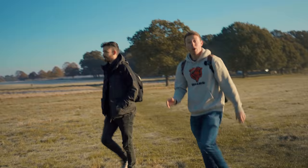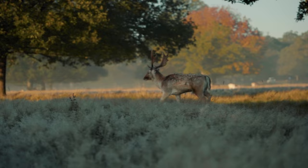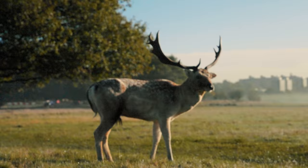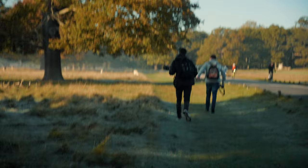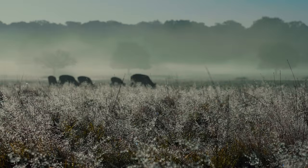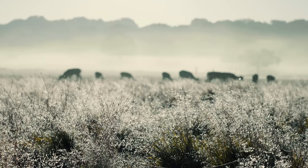We commuted to our first location, Richmond Park. Hugo has put red and fallow deer on the list - this should be nice and easy. Well, that was easy. Fallow deer are the smaller of the two deer species found in Richmond Park and have the most variation of coat colours of any British deer. Finding them isn't a challenge, but getting an interesting photograph is. To find out who wins the challenge, our photos would face a public vote at the end of the day. Mist just makes everything look so good.